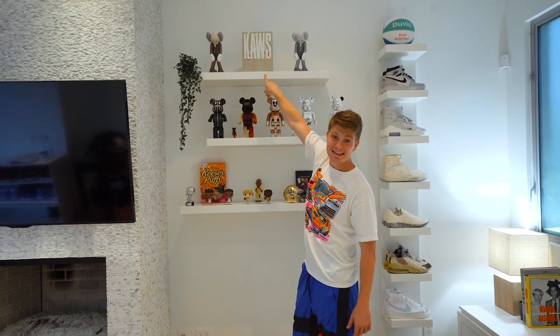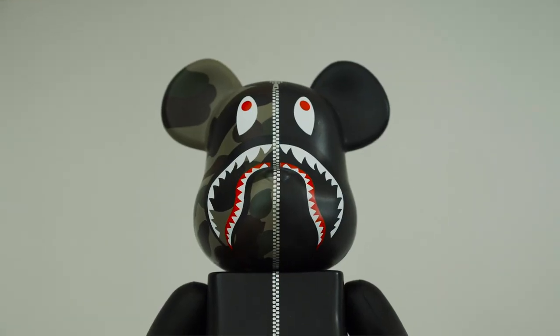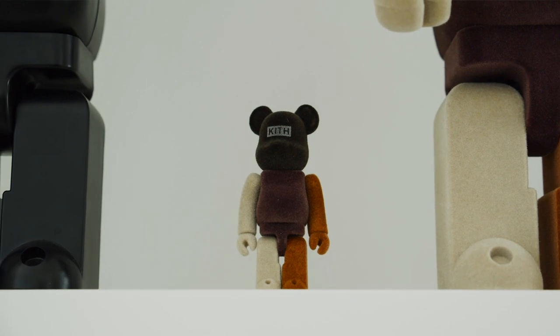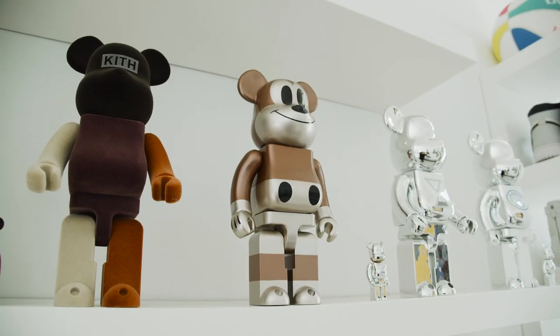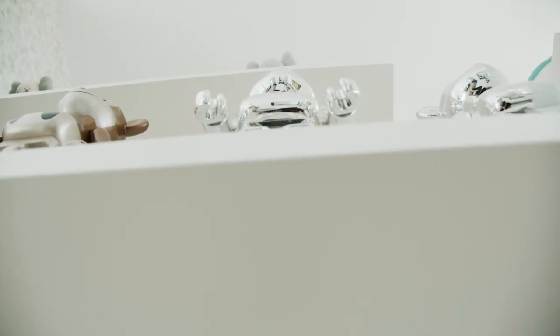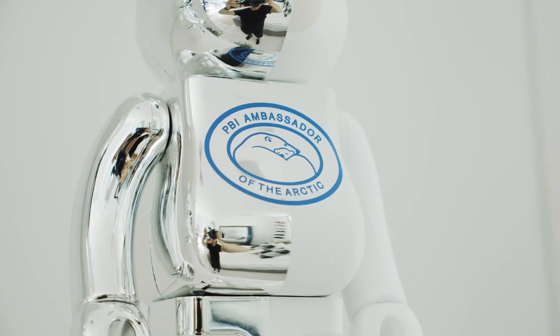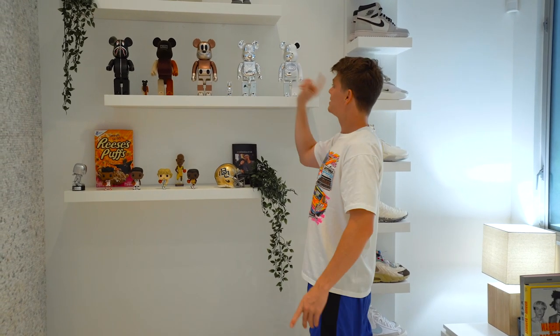The second shelf has the bearbrick collection I've accumulated over time — all bought below retail value on StockX, with the hope they'll go up in value. From left to right: the Bape bearbrick which unfortunately only came with the 400%, not the 100%. The Kith bearbrick, which came with its little brother — I'm a big fan of Kith. The Undefeated Mickey Mouse collab. Some of you know Blake Wynn — I got a few of these from him, and one from Dennis Tedisco of Outfit Grid, which also came with its buddy. Lastly, the Canada Goose bearbrick — I love the half-and-half design. We color coordinated from dark to chrome, left to right.